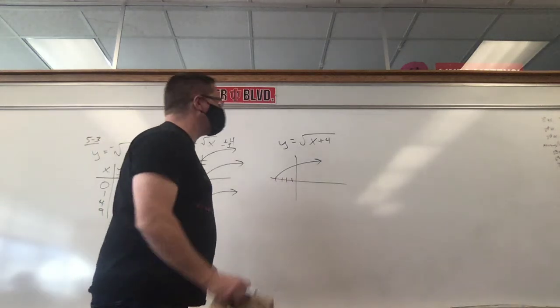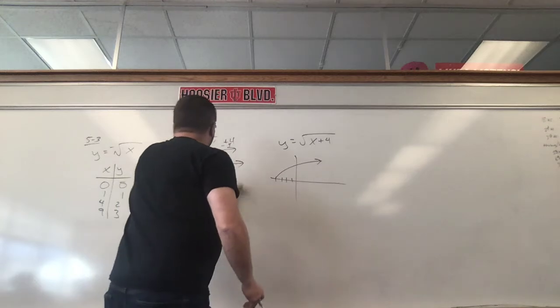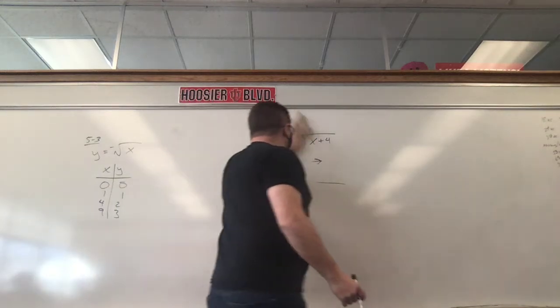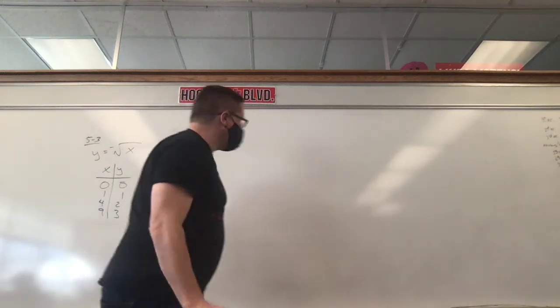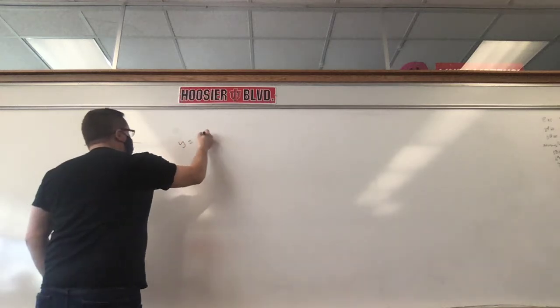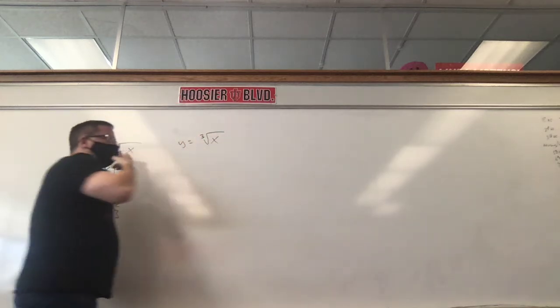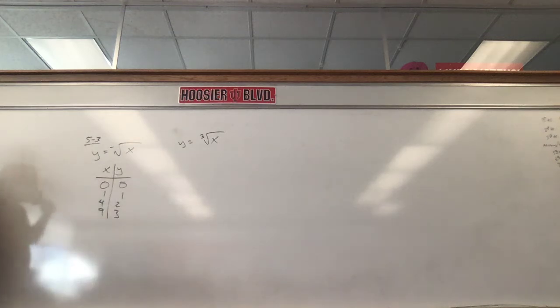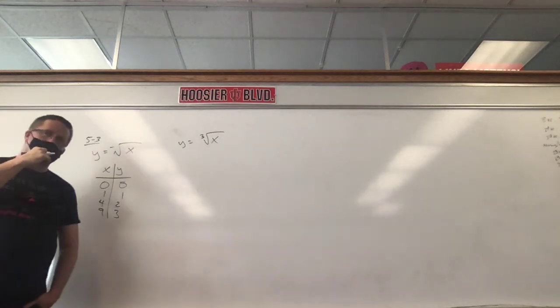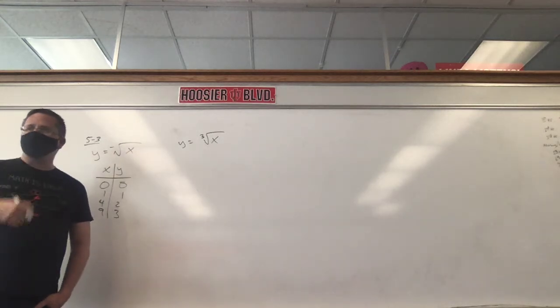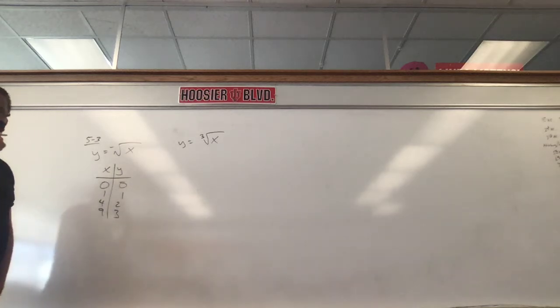There's 2 things, though, that we're going to be learning. We're learning what radical graphs look like. I also want you to know what cube root graphs look like. Okay? All right, now, I don't remember who answered this, but we said the easiest numbers to take the square root of are squares. What's the easiest numbers to take the cube root of? Cubes. So that's the second list that you hopefully wrote down in that notebook.